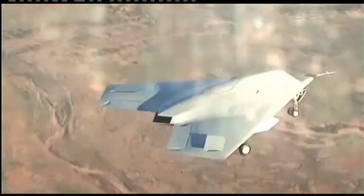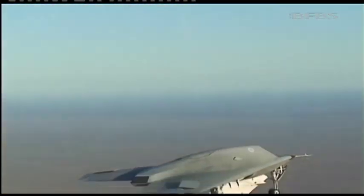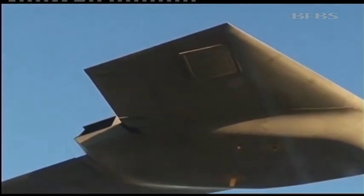This is described as the most advanced British aircraft ever built — a step change from current drones or even next generation jets. Tyrannus represents a massive investment in the future. The MOD is spending £185 million so far on Tyrannus at a time it's cutting back on operational frontline and manned fast jets. That's not because Tyrannus will ever enter service with the RAF as it is, but because the technology on board is deemed so significant it could inform the design of the next generation of RAF drones.